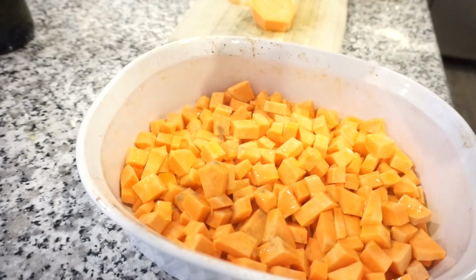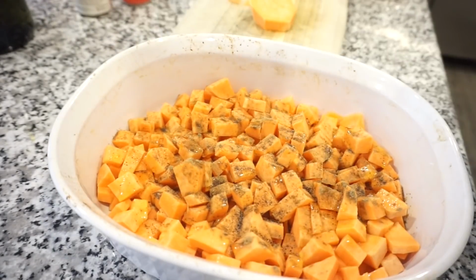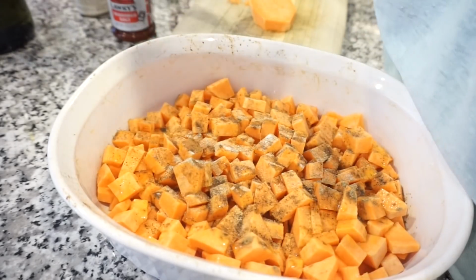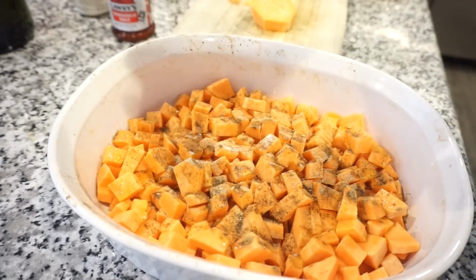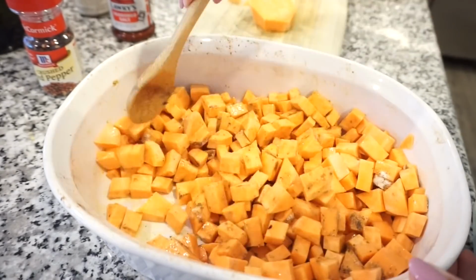So I'm pretty sure y'all have seen me make these before, but I have just drizzled these sweet potatoes with some olive oil, and I'm going in with all of my spices, some sage, cumin, red pepper flakes, garlic powder, a little bit of ranch seasoning, all the same things that I use all the time.